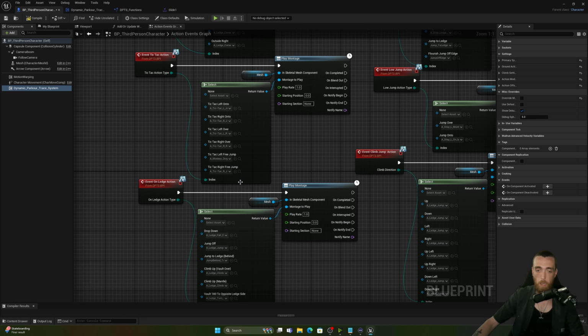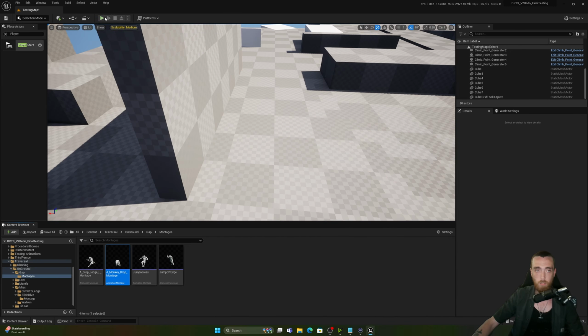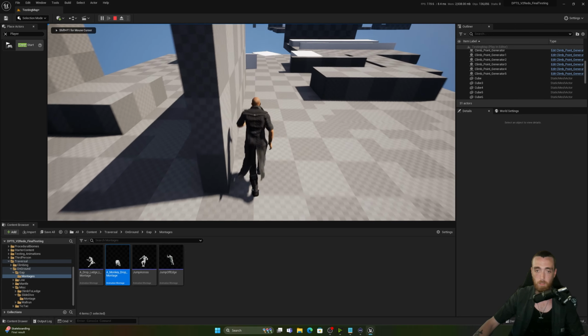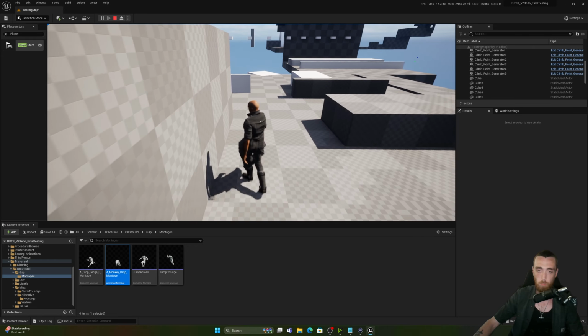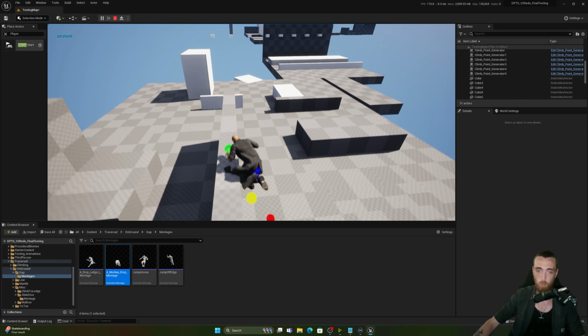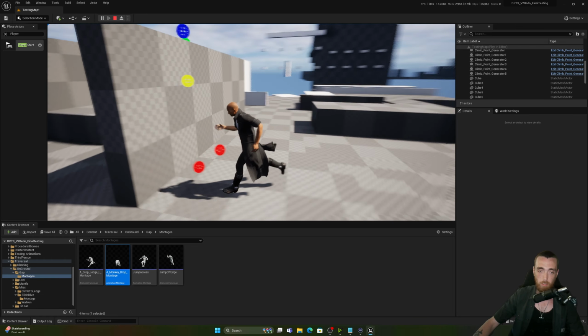There we go, the monkey drop. If I remember correctly, this one has, yep. So if I go ahead and hit play now, you can see that he did the monkey vault instead. It didn't do anything game breaking. It just did a weird vaulting over this, and then that, done. And then reset itself.